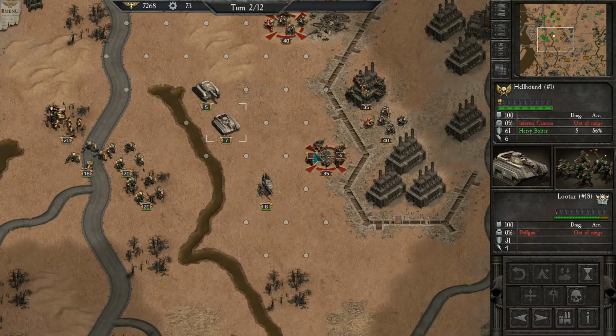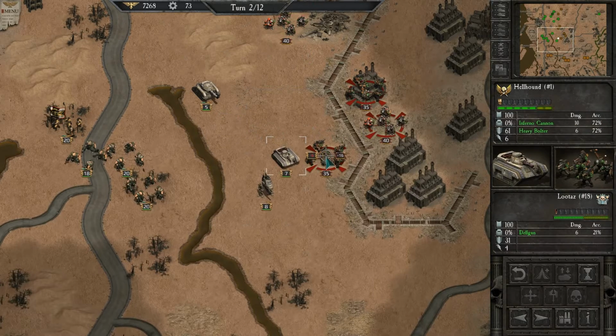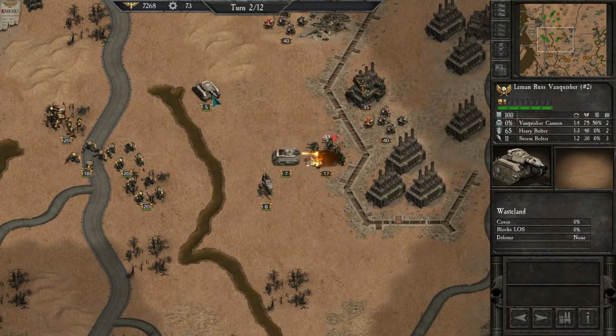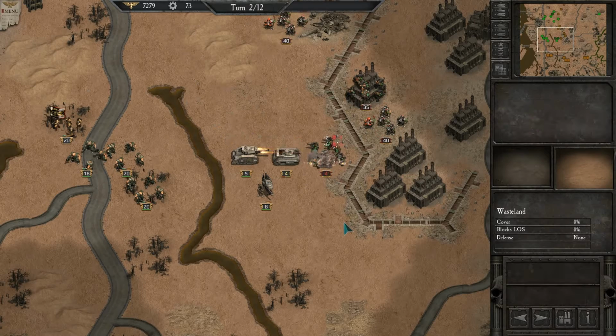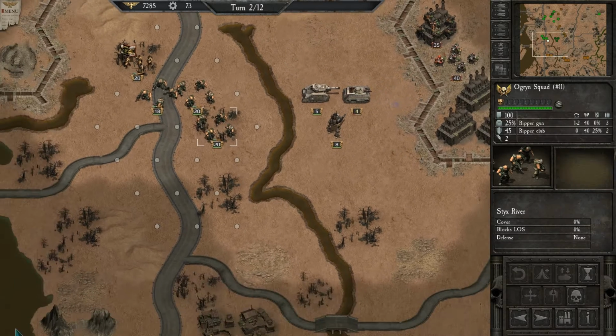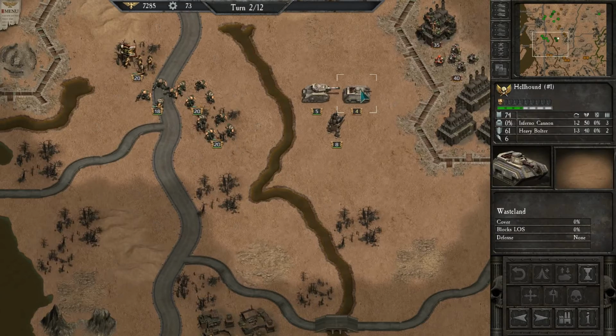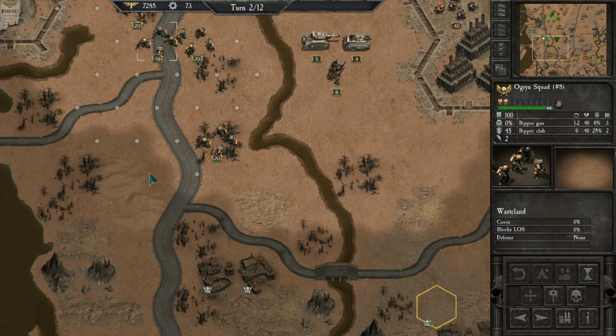Okay, so we do have some looters over here. They're actually quite dangerous. Quite glad I brought the Hellhound. Okay. That's them swiftly dealt with. Not seeing anything.